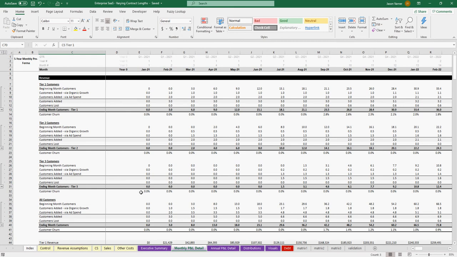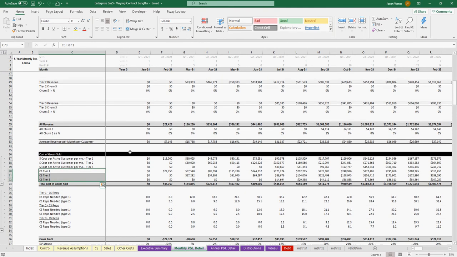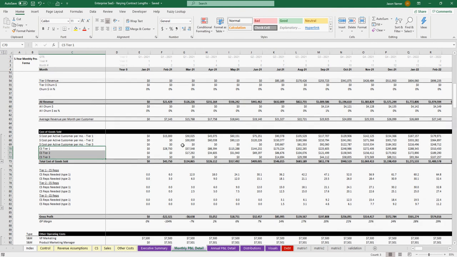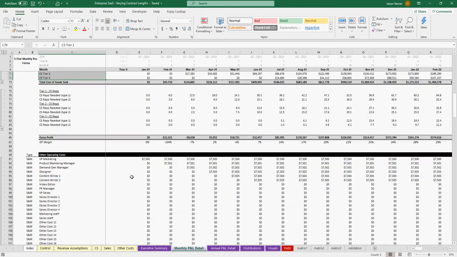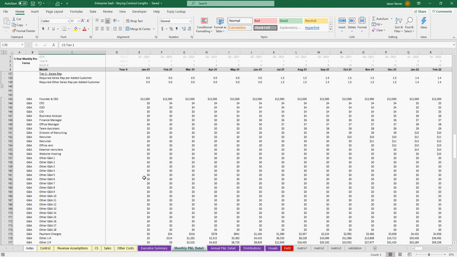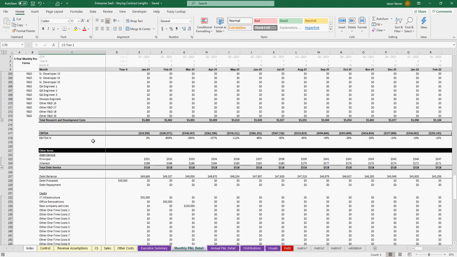So based on all of those assumptions, we have our 5-year forecast, where you can see all the breakdown of the customers. It also shows how much revenue, average revenue per customer, your cost of goods sold, your gross profit, other costs, which is all we went over with the general operating costs.